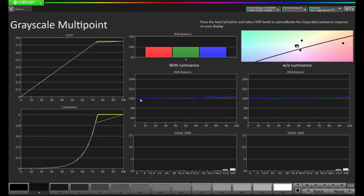And as we look at the RGB balance with luminance, we see this is tracking really, really nicely. We get to that roll-off point. We do have a little separation there, but if we look at our delta Es, we're still pretty low. Same thing here on the RGB balance. We do have a little bit less green at the very top there. Let's press next and go to the next page.